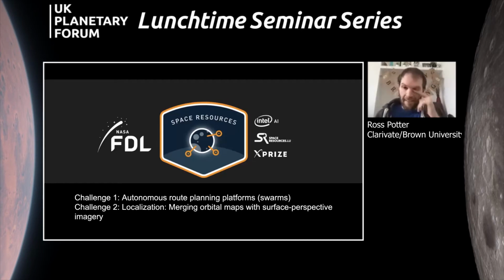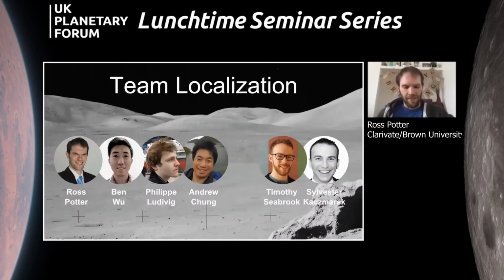So with all of the various projects, we also had commercial partners. For these space resources projects, they're shown on the right here. We had help from Intel, Space Resources Luxembourg, and XPRIZE. They provided us with computational equipment and abilities, and also various of their own employees to help us with all the various machine learning help.